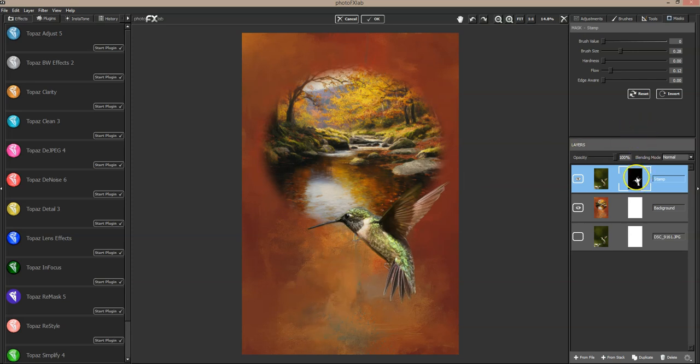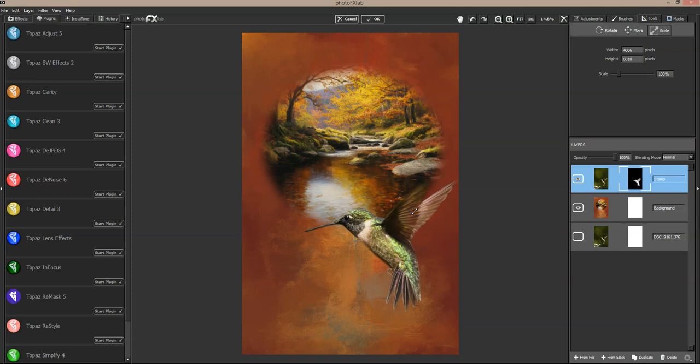I do see a little spot somewhere in here. You can see it on the mask. There's a little spot there. I'm going to see if I can mask away above the bird and get rid of that. There it goes. And there might be some right in here that I've missed. Try to get all of that out. I can adjust the size of the bird more if I want to make him even bigger. Or I actually liked him the size he was.